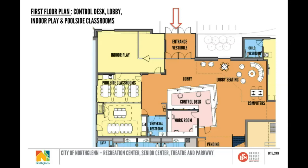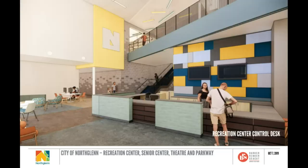As we move forward here, a quick image for where we're headed on the design of the rec center entrance. These are the beginnings of the design. Don't tell me you don't like yellow, because yellow may not end up in the plan eventually. It's just to give you the look and feel of how the spaces are developing and where it's headed. You can tell me if you don't like yellow, by the way. That's totally okay. We might have already expressed some opinions.